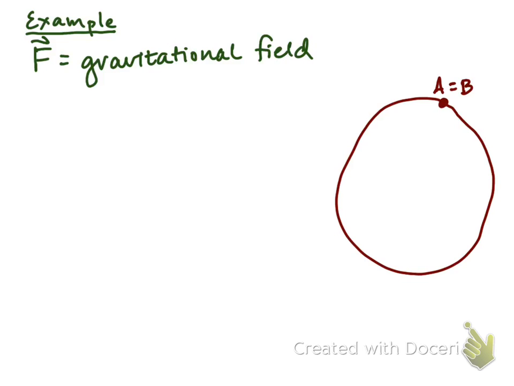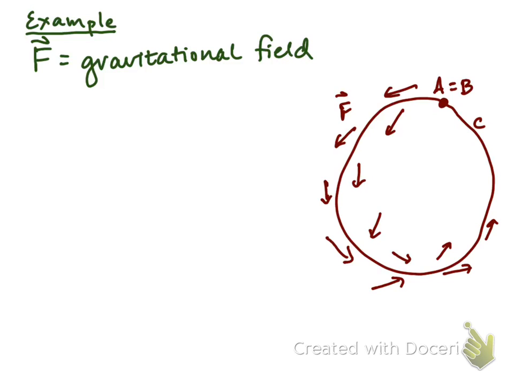Okay, and so let's imagine our closed curve is a road where we're going to ride along this road, and we're going to start at and end at the same point. Our road is a loop. And let's draw a picture of a vector field, and maybe my vector field looks something like this. So this is C, and this is vector field F.